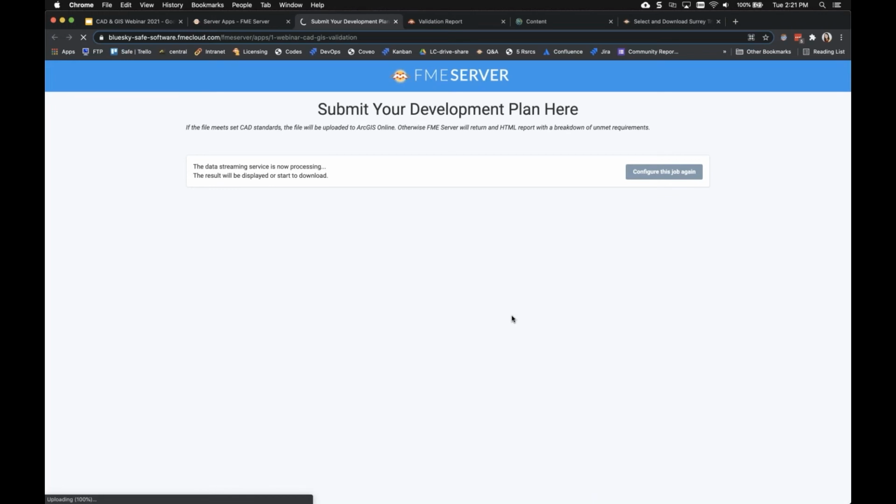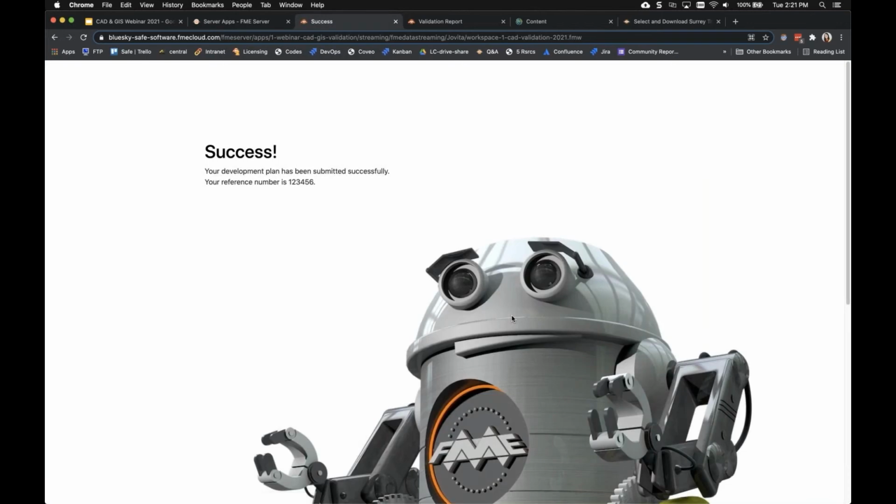And it's a good sign that it's taking a little bit longer. What's happening in the background likely is that it is writing to ArcGIS Online, which takes a little bit longer than when our plan had failed immediately and just streamed back a report. Success! And we even have Zipster. So you can actually personalize this a lot more. You can include a reference number, you can include a link back to the server app if they need to resubmit, but it is a success, and we will go into ArcGIS Online to take a look at what we've written out.